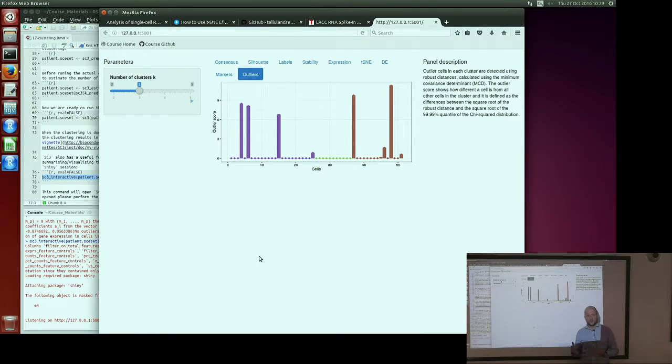They were from the same stage of development, but were sequenced using a different protocol, and they were defined as outliers. So you need to look at different metrics here. You need to look at the expression of these cells, whether they are consistent with the marker genes. For example, whether your outlier cells have the same expression in the marker genes as all the other cells in the same cluster.